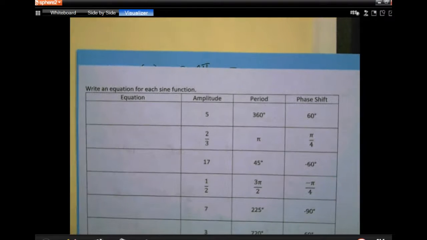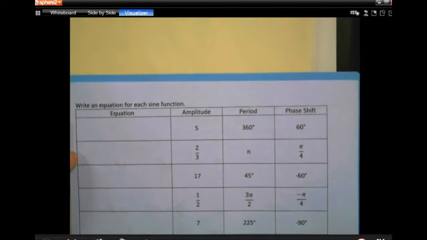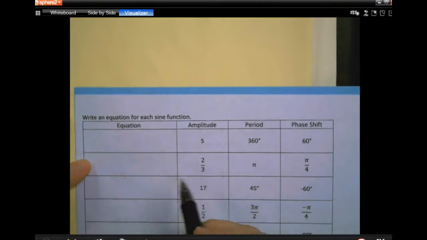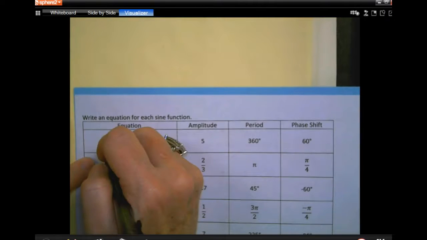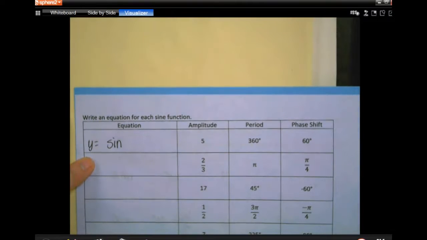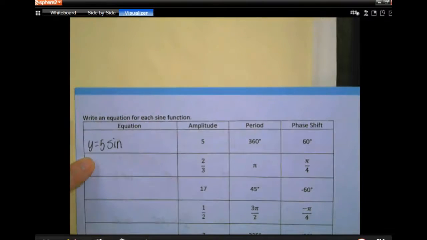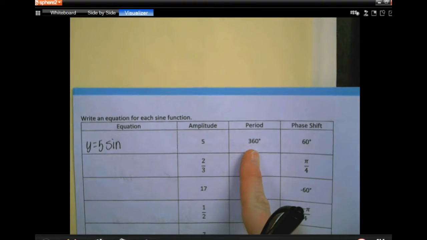So, you guys, the top is an equation, and it's sine, and the bottom is a cosine. So let's just do the first one together. So sine, that it says in the directions. So the top is sine. So I'm going to get a sine. So y equals 5, right, because that's the amplitude, 5, sine. So the period is 360. Is that the right period? Yes. It is the right period. That tells me it's degrees, so do I use theta or x? Theta.